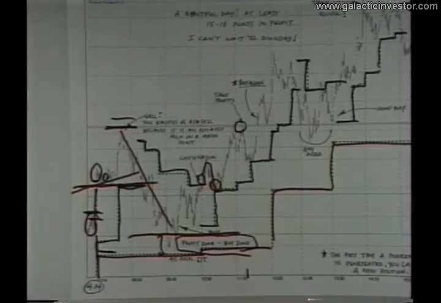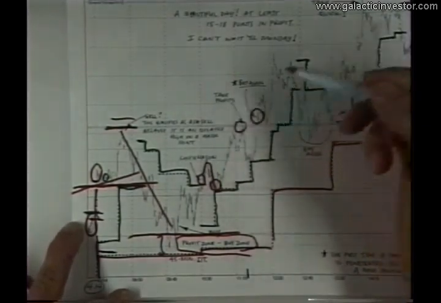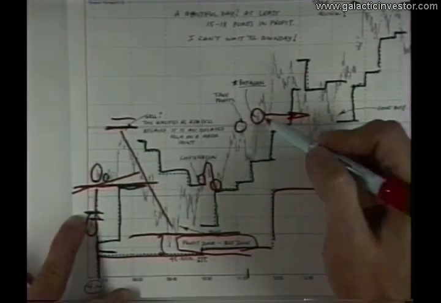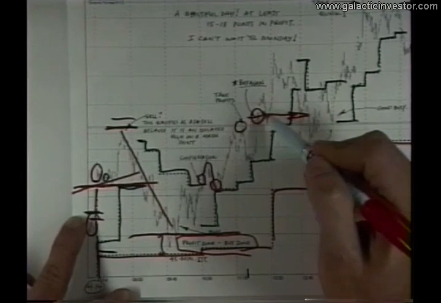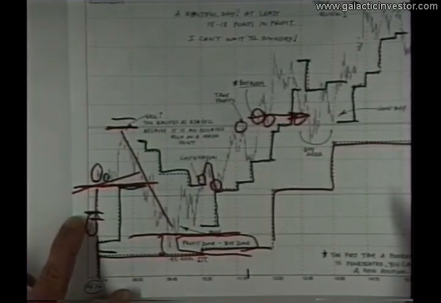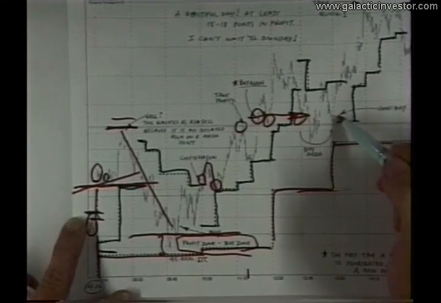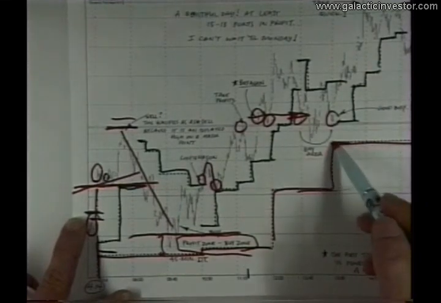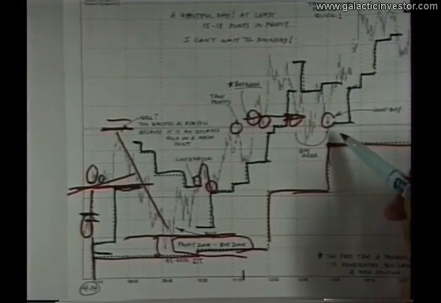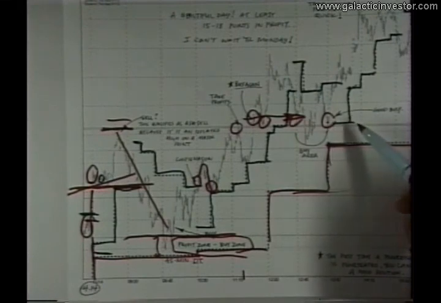Okay, but you see what happened was it went through the major point, and then you could buy again. Anytime after that point, you can buy it again. Okay, but you had too great a risk here. Then right here, the 9-minute dynamic trio is short. You can't buy it. And the 45-minute dynamic trio is way down here. You can't buy it. Here was a pretty good buy because the 45-minute dynamic trio shot up here on the close of that period. Okay, but really, you never got a great buy, but that was a good one.